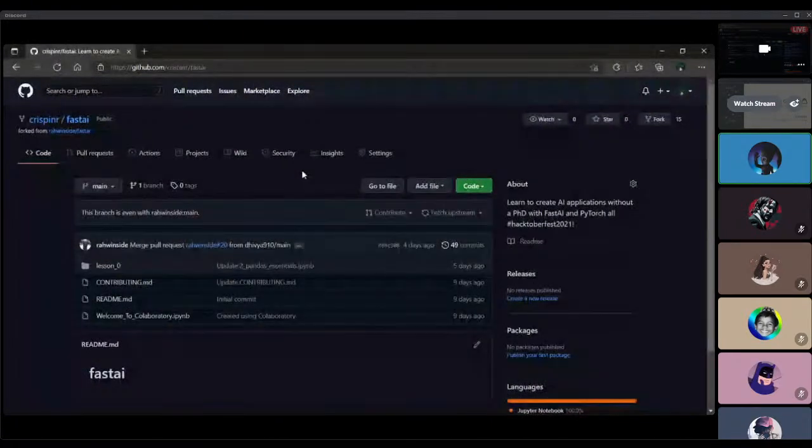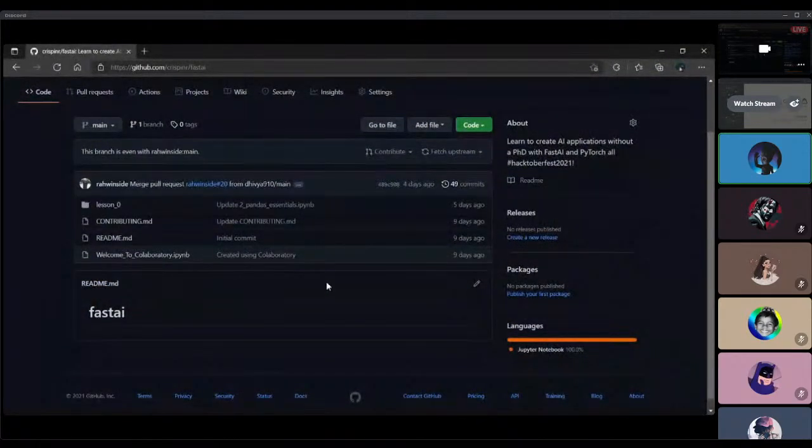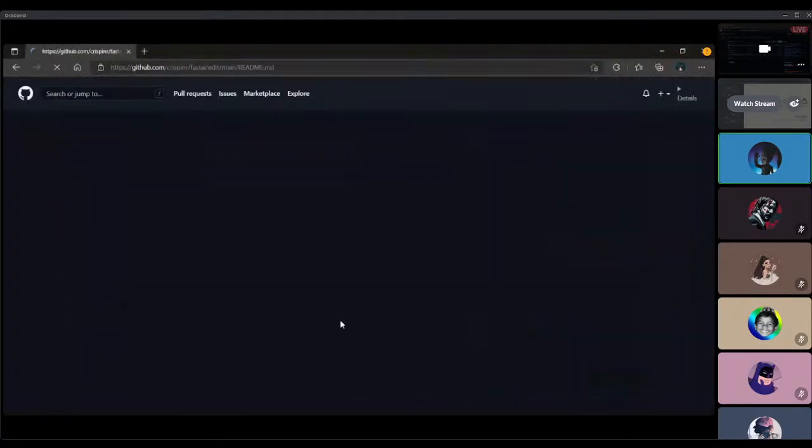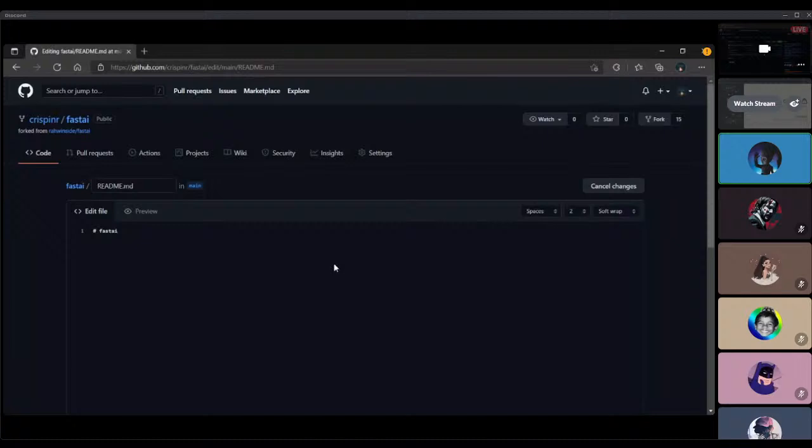So let's get started. This is the repository, and I'm going to make a change in the README file. Since I'm not using VS Code or some text editor now, I'll just use the browser and edit the files here. But what you should actually do is clone this repository and keep it as a local repository on your computer, change the files, fill out the to-dos, and push it. Then I'm changing this README file like this: FastAI First Edition. See, I have changed a thing.